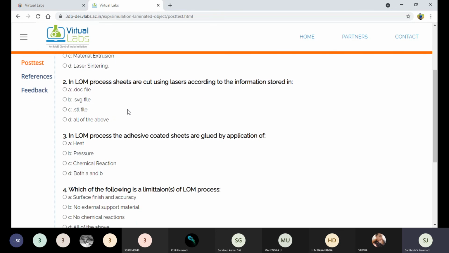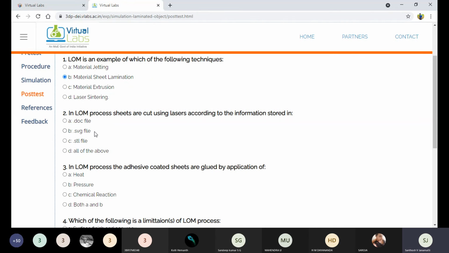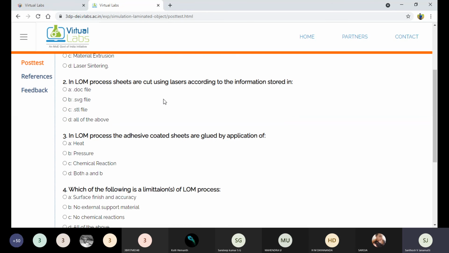Second one: in the LOM process, sheets are cut using the laser according to the information stored, right? DOC file, SVG file, STL file, or all of the above? I told you that the laser will scan the thin sheets and cut the required shape and size, hence that part will be built.